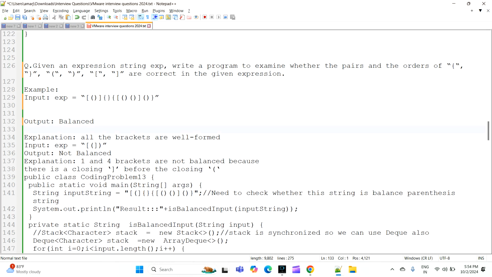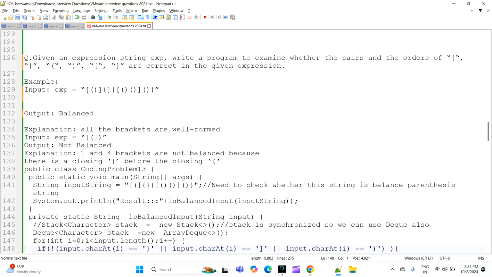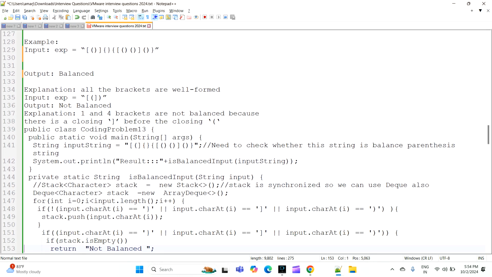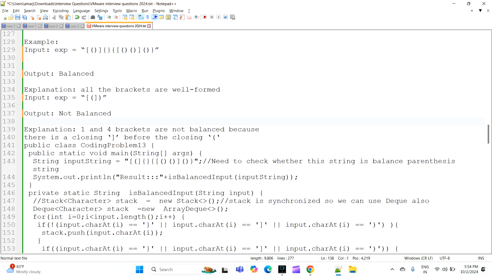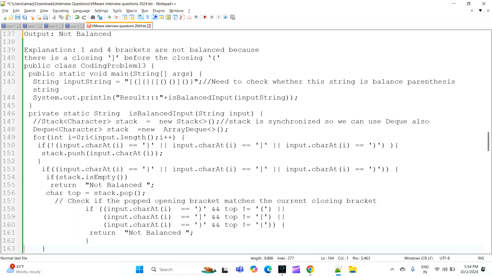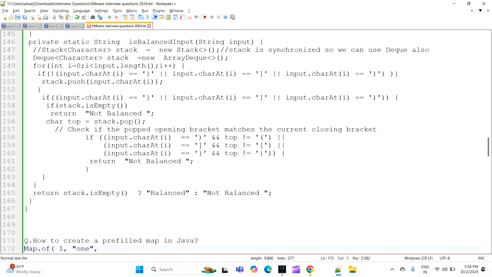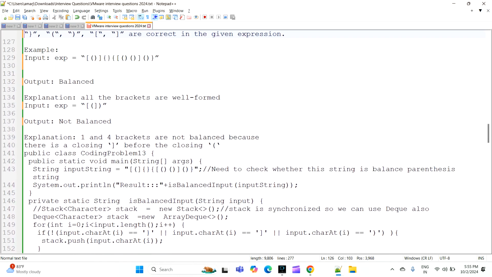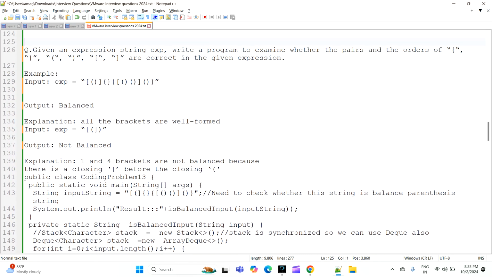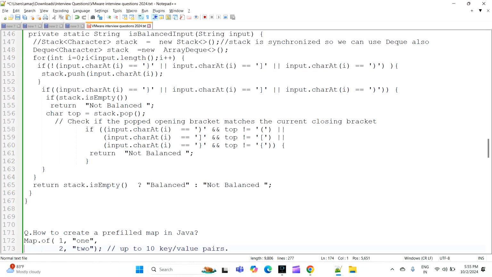The explanation is that all the brackets are well formed; for another input, the output will be not balanced. Based on the explanation, we will write the logic. This is a string expression program, for which we need to write the logic.